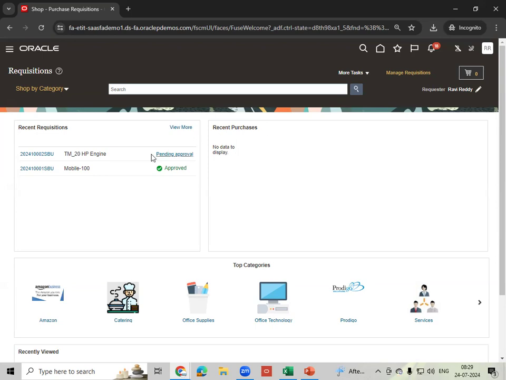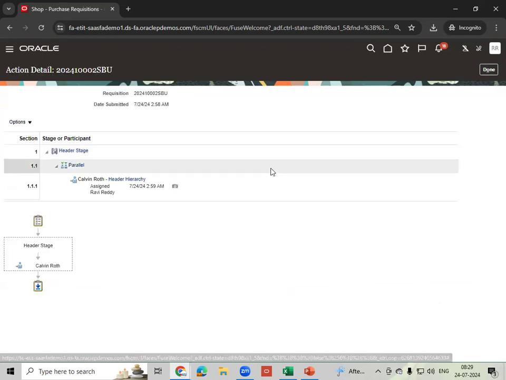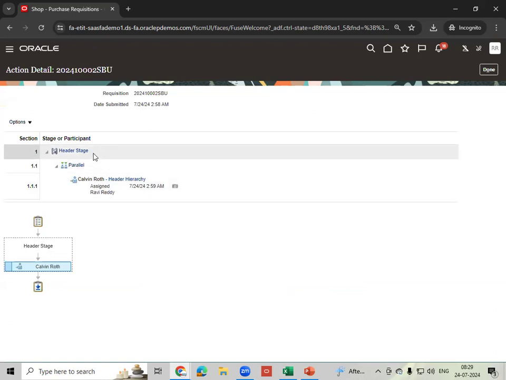So how will I know? As a requester, when I click on this pending approval, here I will understand which approvers have approved, and in which approver's queue it is currently available. Then I can request him, it has been in your queue for this many days, please approve it.